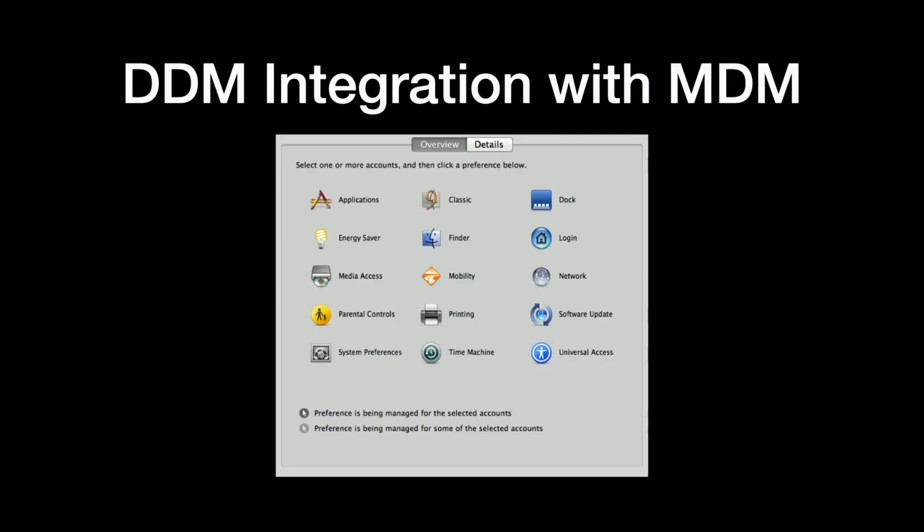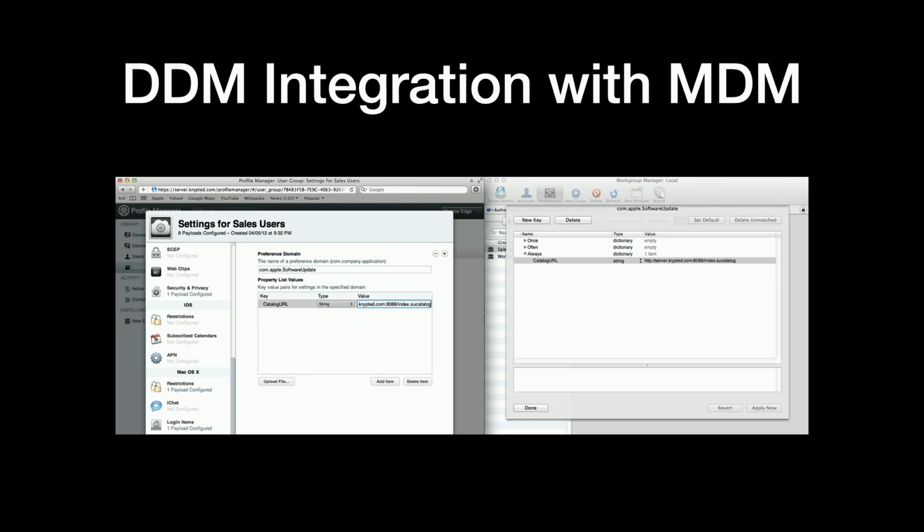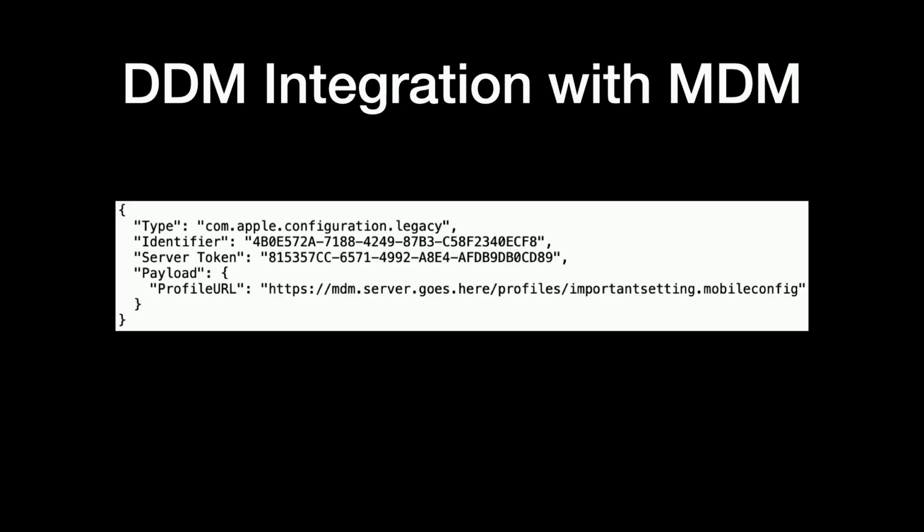And just to show you that it's in fact turtles all the way down, this means that in some cases you could have added a setting as a managed preference to Workgroup Manager in macOS 10.3 Panther Server in 2003. Just a show of hands, how many people were actually working with 10.3 Server in 2003? All right, actually more than I expected. So later you move that managed preference setting into a profile in macOS 10 Lion using profile support for MCX settings. And now, 20 odd years after adding that setting to Workgroup Manager, you can use DDM to deploy that profile with that MCX setting, and it still works.